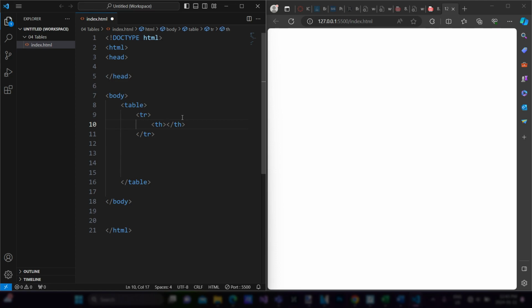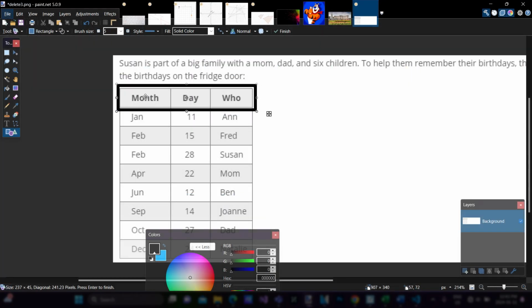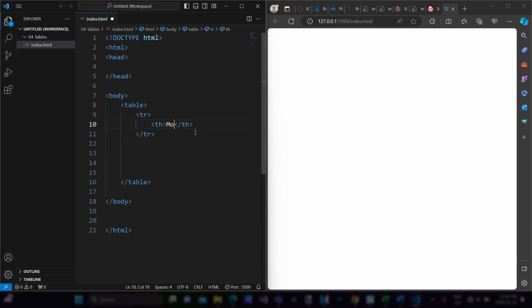So just like we had normal headings like H1, H2, H3, H4 for our websites, our tables can have headings, TH. And this first cell says month. So I'm going to say month. And then I'm going to Control S to save. And there is the first cell of our table.